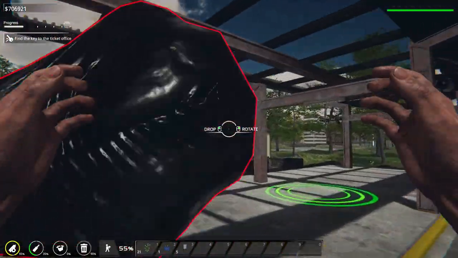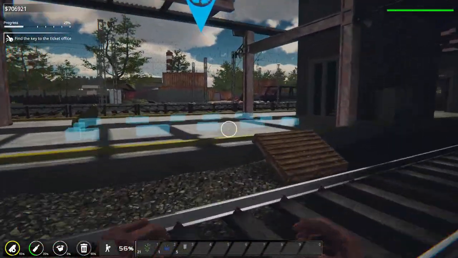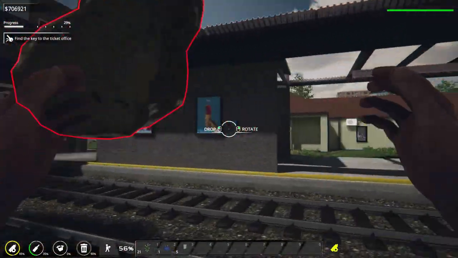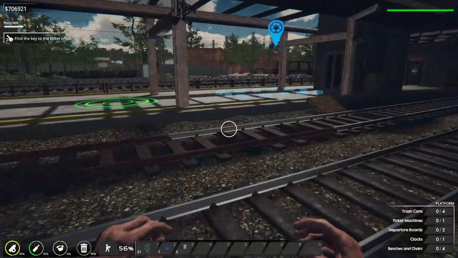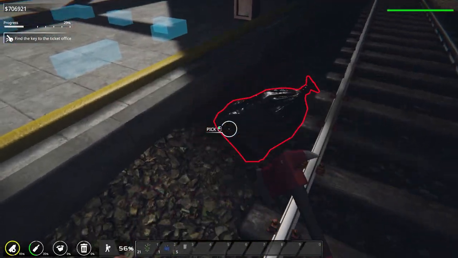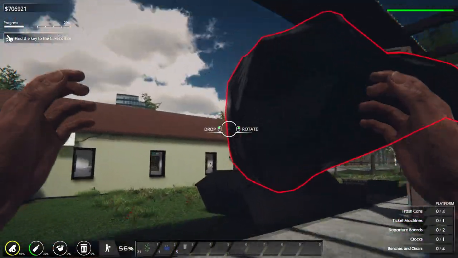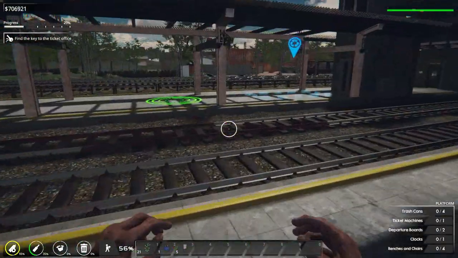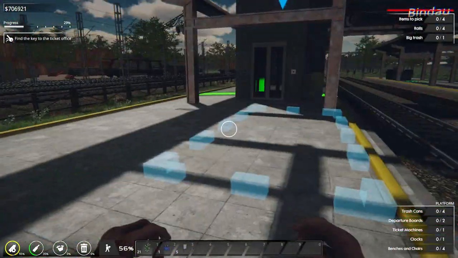But mostly everything's done out here. We just have to worry about the inside, and I'm putting up the stuff, of course. I'm not going to even try, because it's full. My axe. I had a feeling that was going to be the thing that pushes it into another bag. Alright, I think we're done out here. It still says there's items to pick.